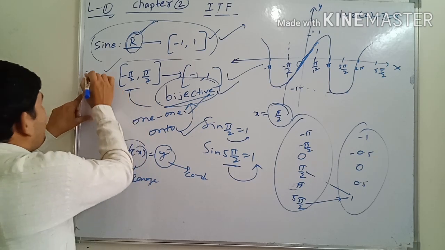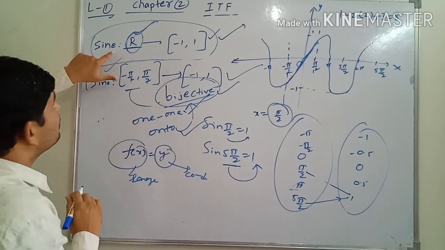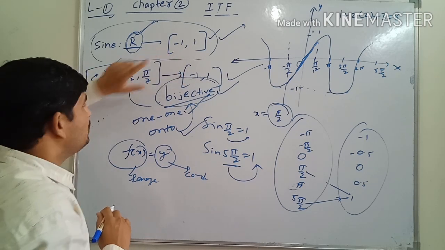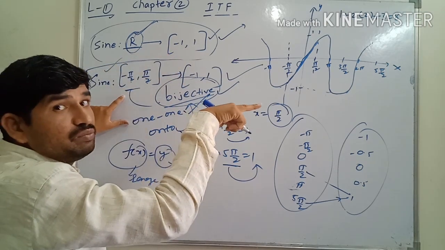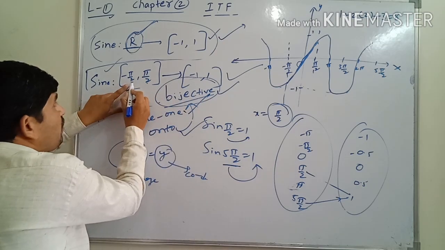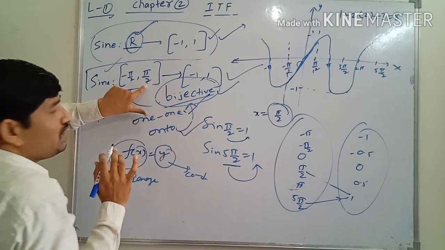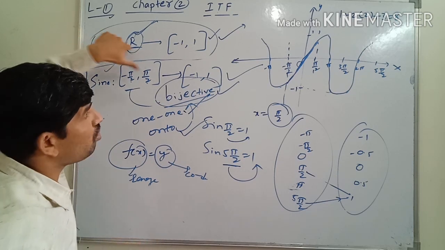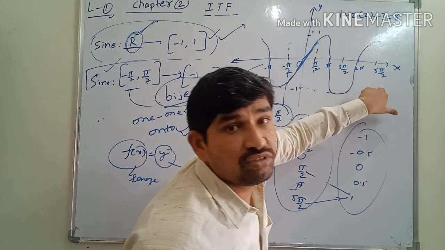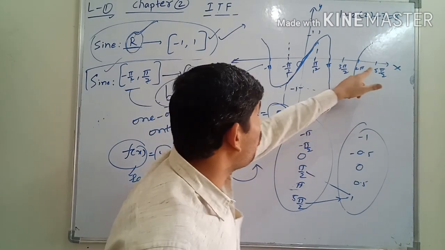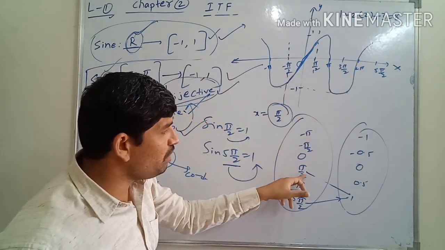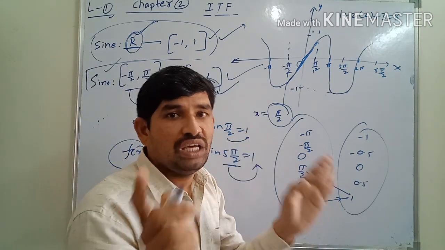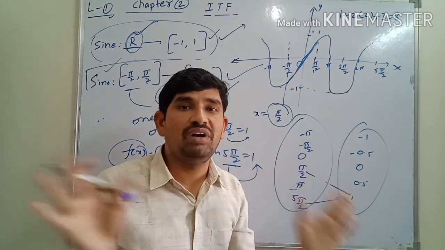Now, in this inverse trigonometric function we are not taking the domain as all of R; we are taking only minus pi by 2 to pi by 2. What is the reason for this? If we take all of R, all the branches will be there, and in all the branches the values pi by 2, 5 pi by 2 have the same image, so the function is not one-one. If it is not one-one, the inverse is not defined.